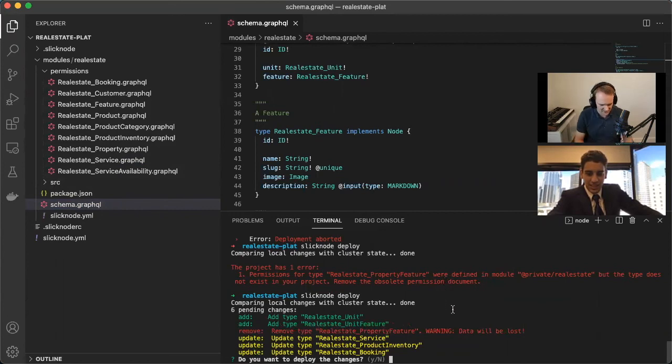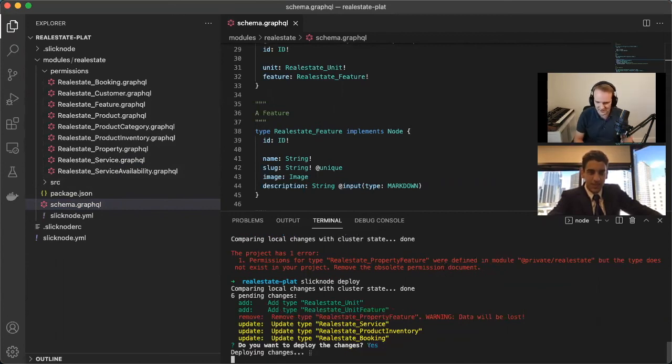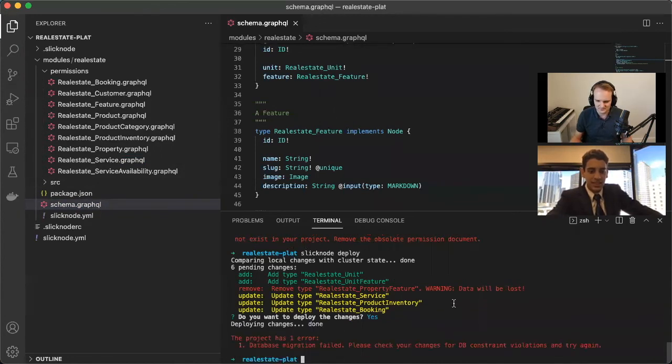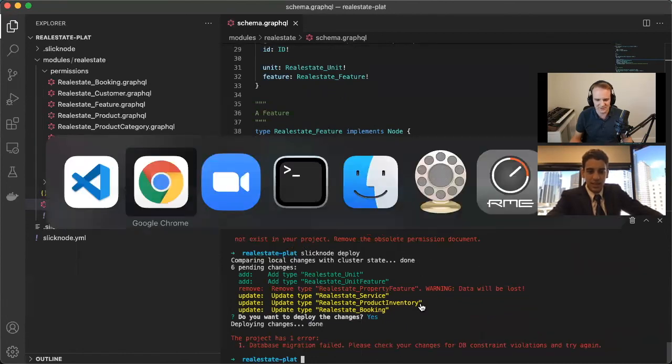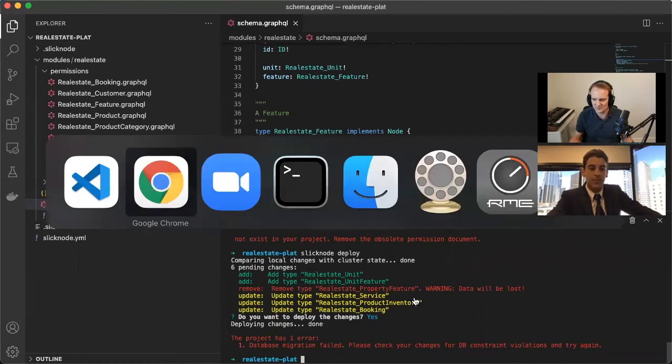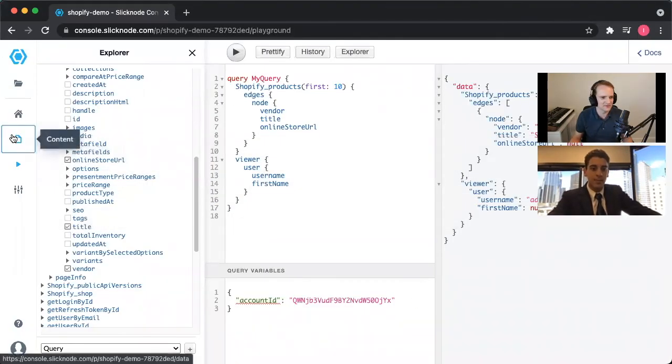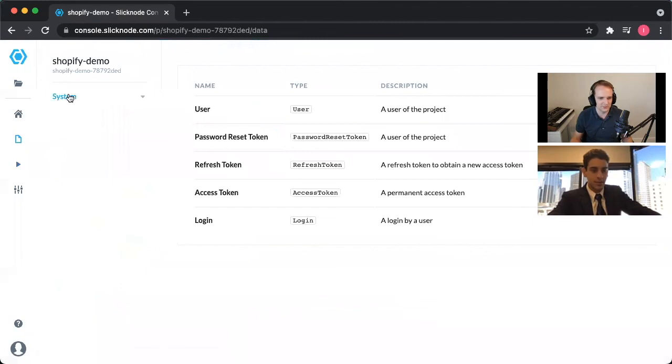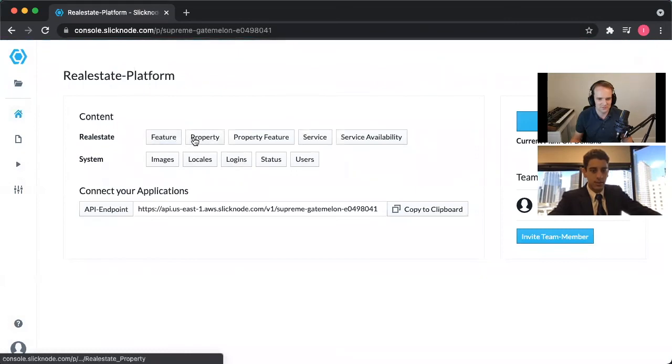Okay, warning, data will be lost. Okay, we don't have anything in there. So deploy. Okay, please check your changes for DB. That's because we already have data in there that has foreign key constraints. So now what we can do is, we ran the wrong project. Let's go to the real estate platform.